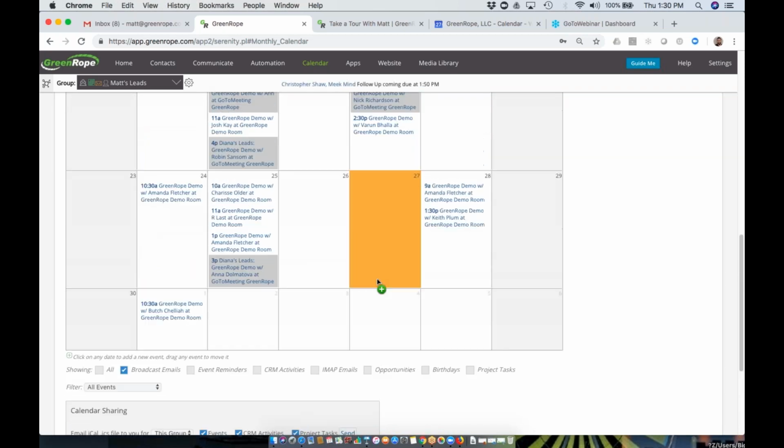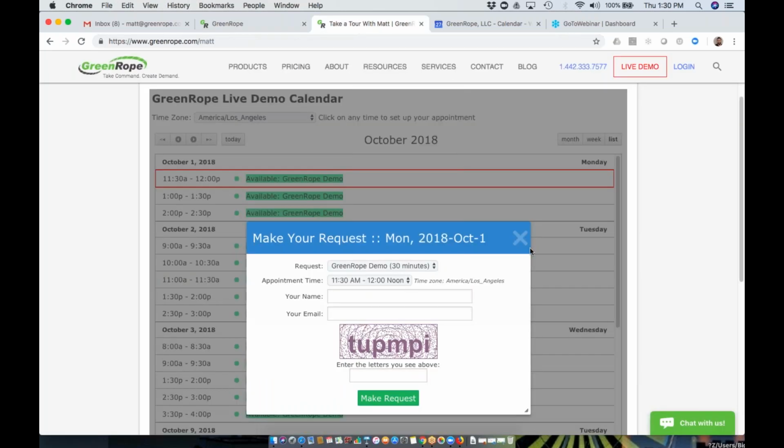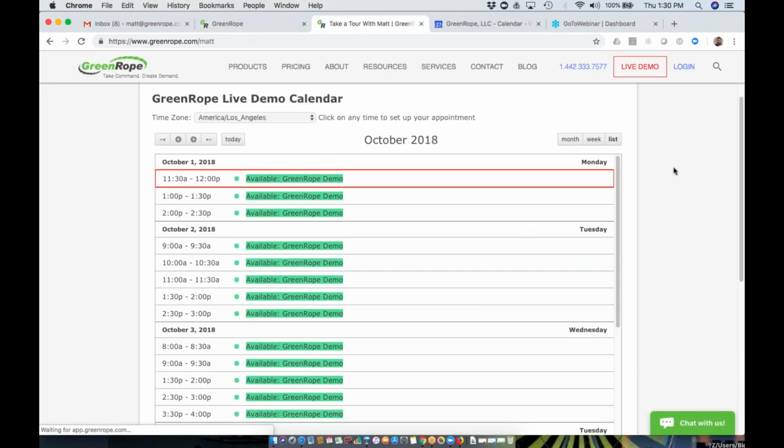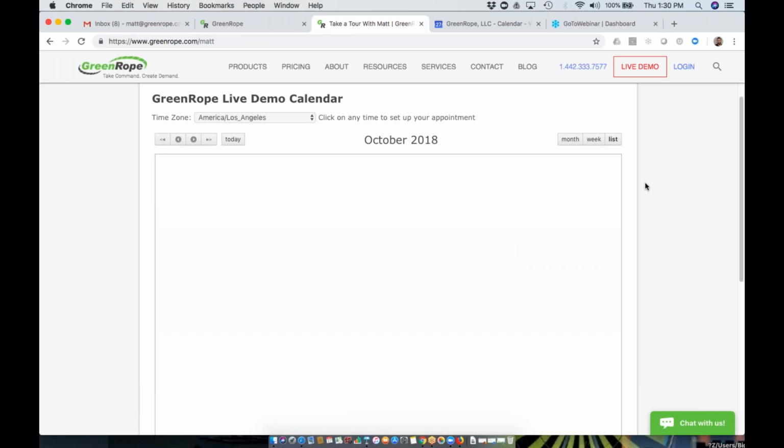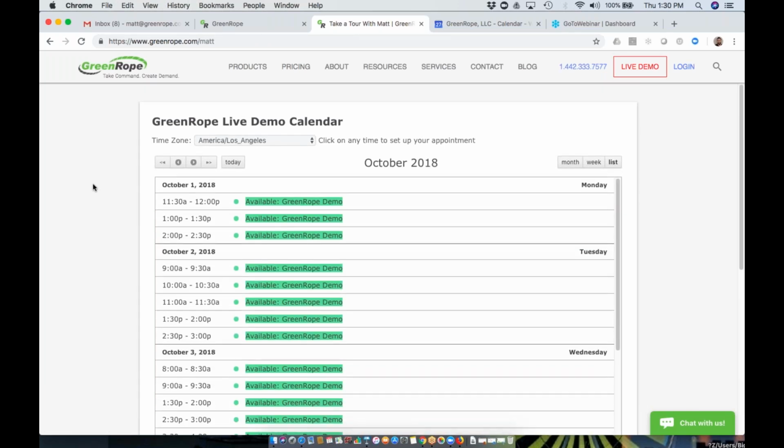And then, of course, all these events, so anyone who's booked through these events, it's also going to show up in the CRM record for them. So you can see them in the CRM record as an attended event, and it will keep that data there for you. So definitely something to look at if you currently have not been setting up or using a booking calendar and want to enhance that. This is a feature that is available for you right inside of GreenRope here. Or if you're currently using an outside system, it could be something you could look at to bring that information.